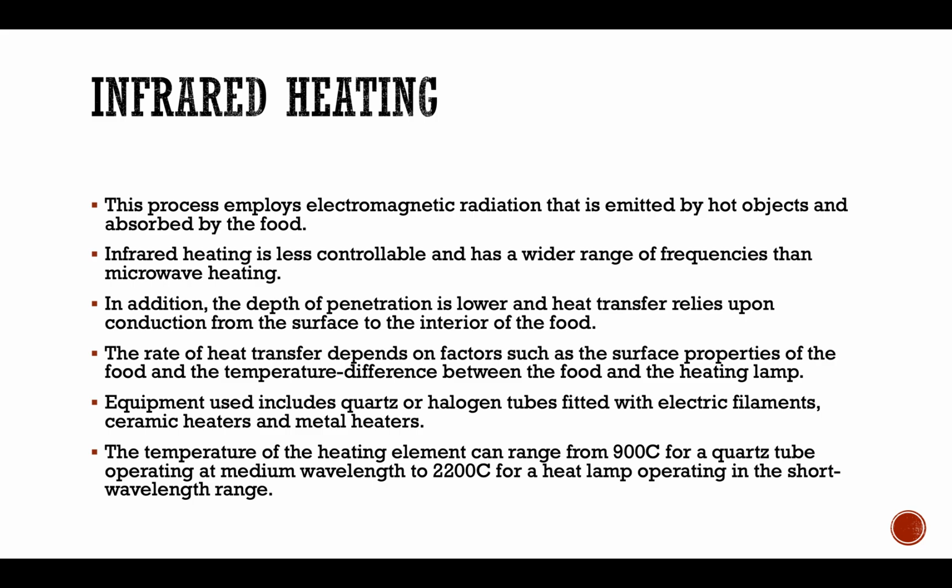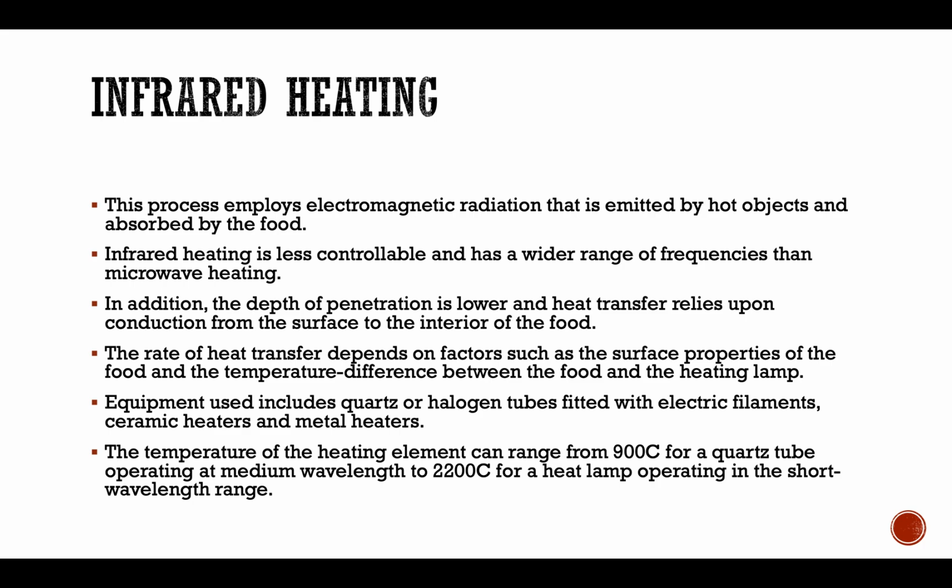Infrared heating. This process employs electromagnetic radiation that is emitted by hot objects and is absorbed by the food. Infrared heating is less controllable and has a wider range of frequency than microwave heating. In addition, the depth of penetration is lower and heat transfer relies upon conduction from the surface to the interior of the food.